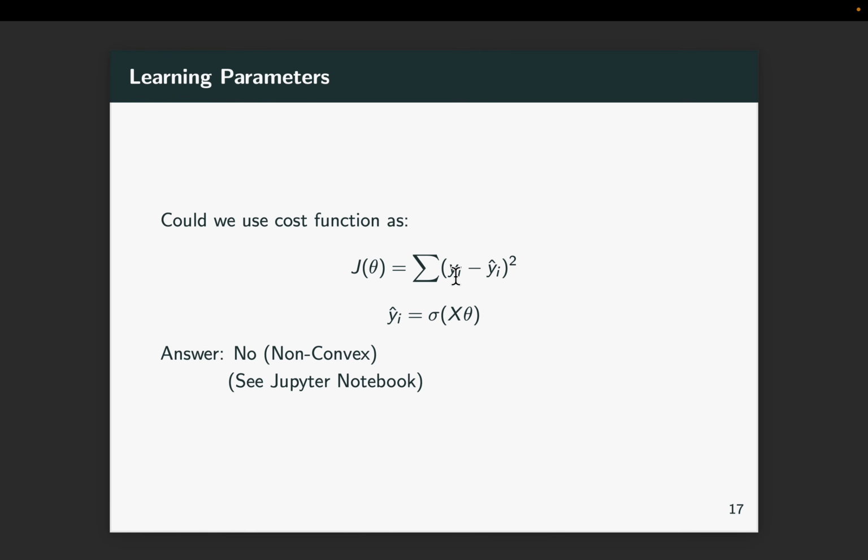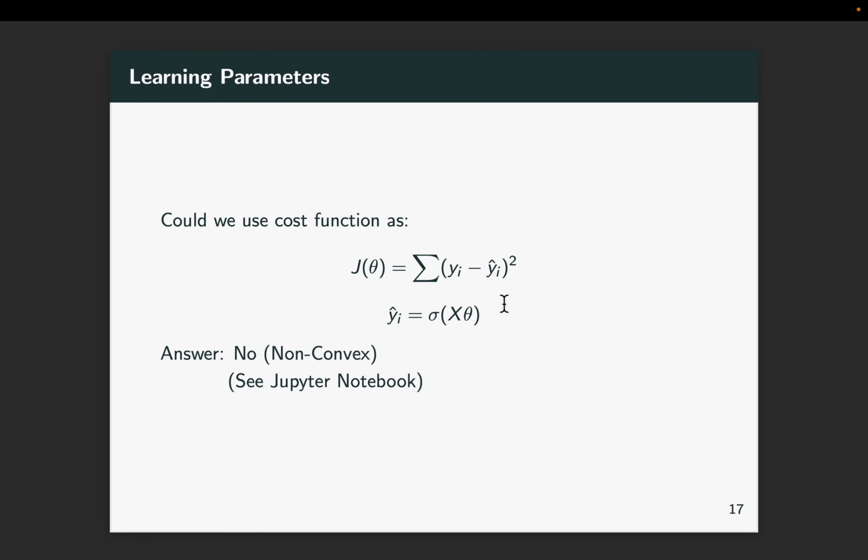So whenever we talk about a cost function, we want to see that if you are misclassifying, your cost should be high. If you are correctly classifying, the cost should be low. So let's consider an example where yi is 0. If yi is 0, if yi hat is 0, then what is the cost? 0. If yi is 0, yi hat is 1, which means you have misclassified the example. It's a very bad misclassification. You get a high cost. That's the highest cost that you can get. So from that perspective, this cost function is correct. There is no issue in that.